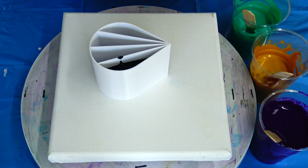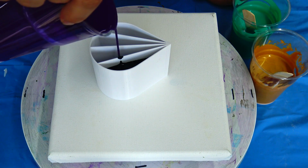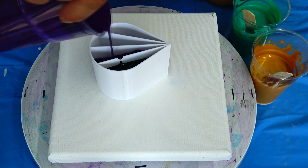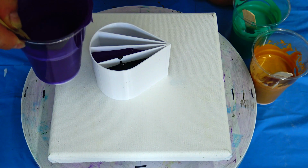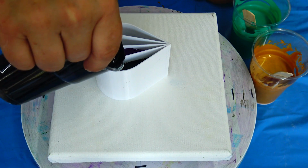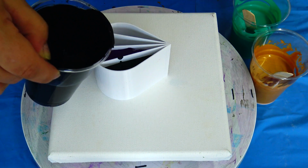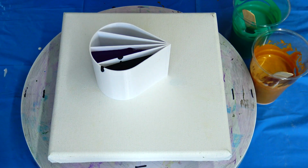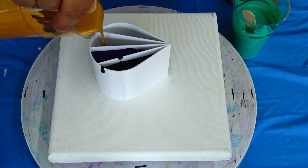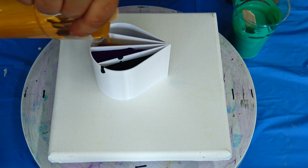I have black and dioxazine purple. The color combination is inspired too, but I don't know which colors he used. It's kind of tricky, because I think that I have to add the same amount of paint in all of these parts of the cup. So sorry. And this is Pebeo iridescent precious gold, and the violet one was dioxazine purple from Arties colors.